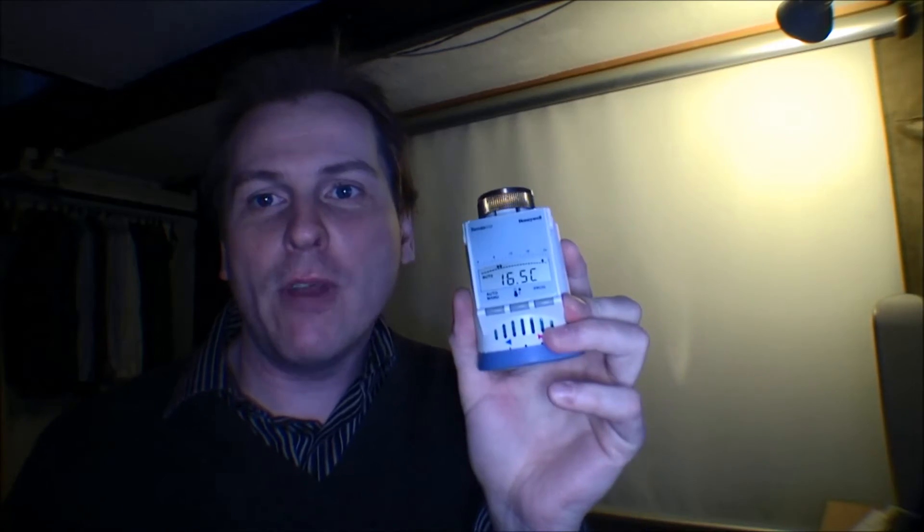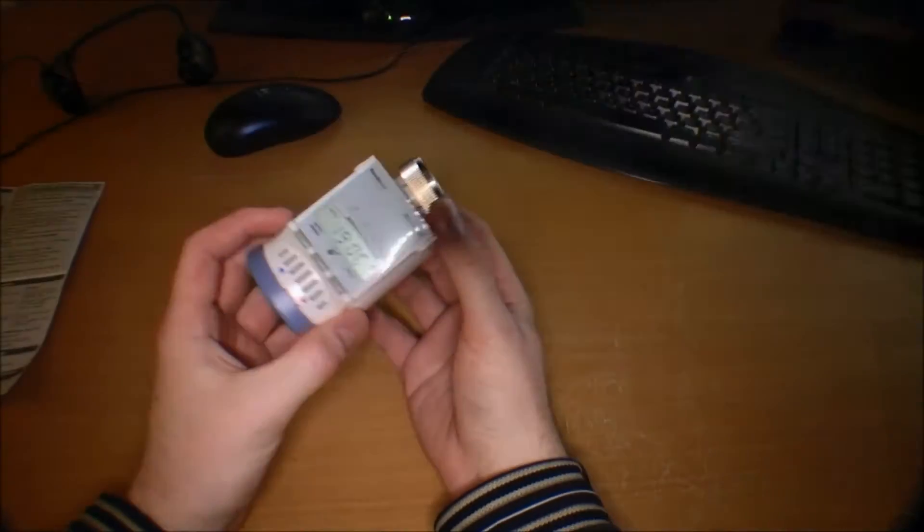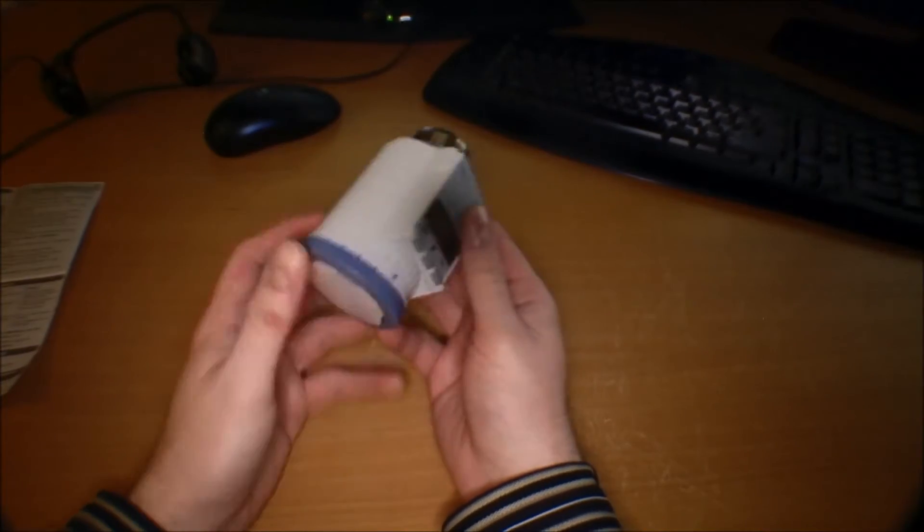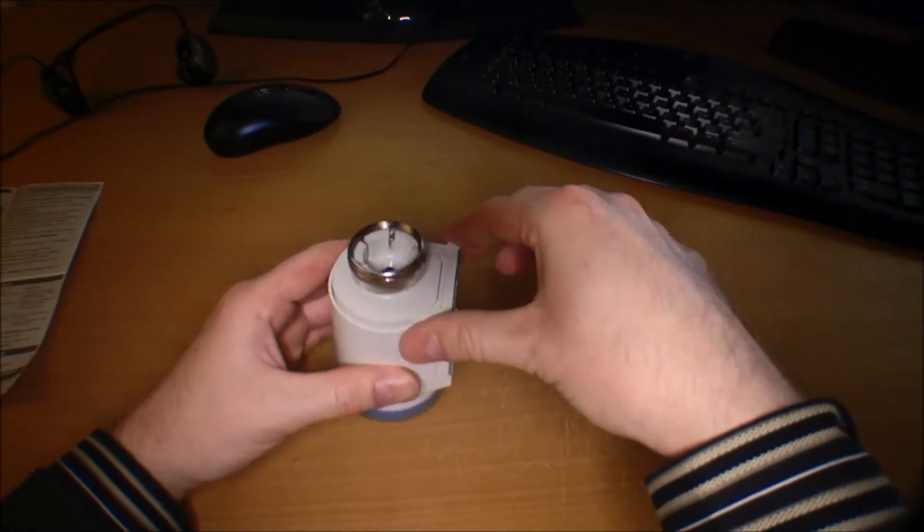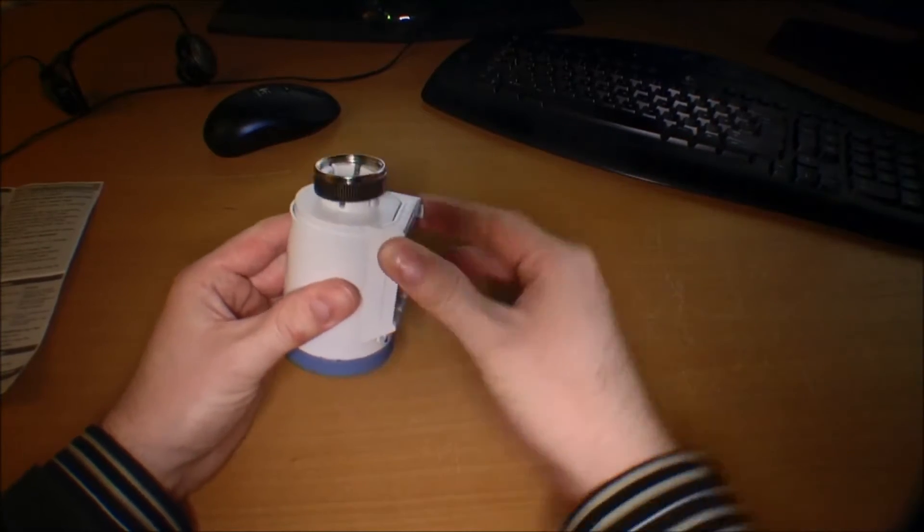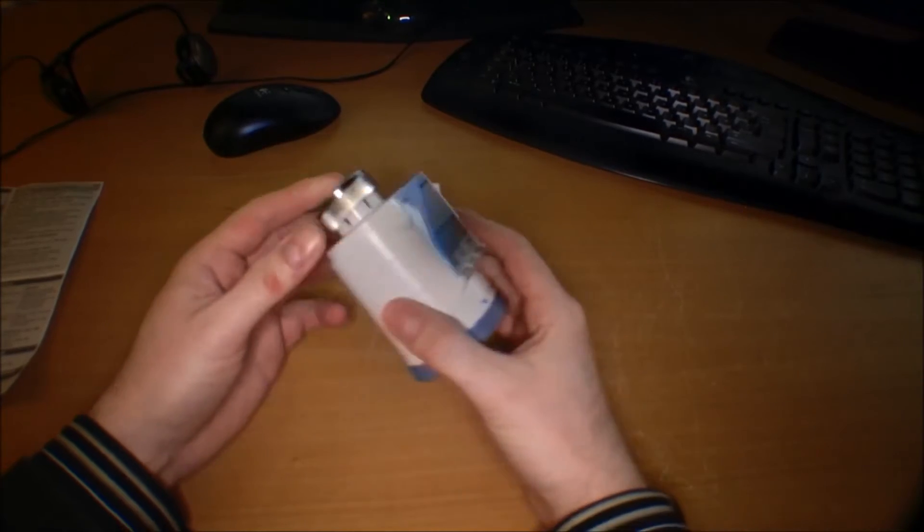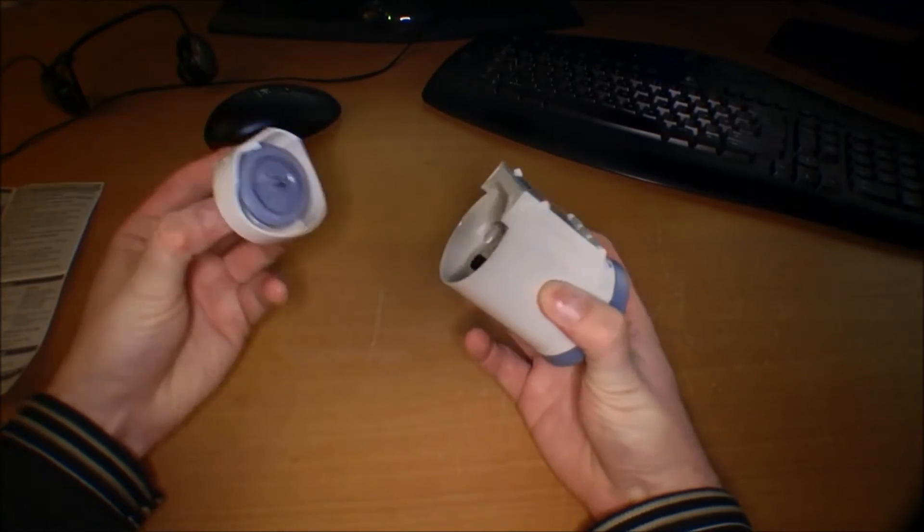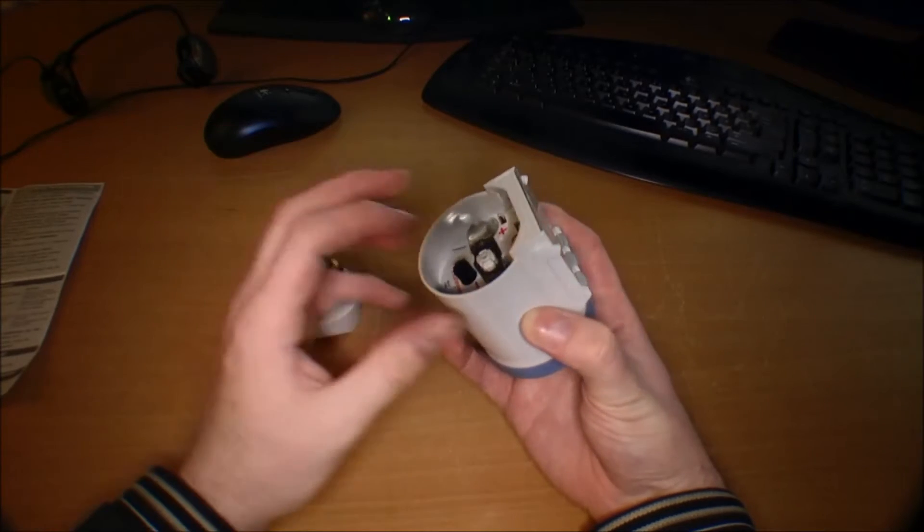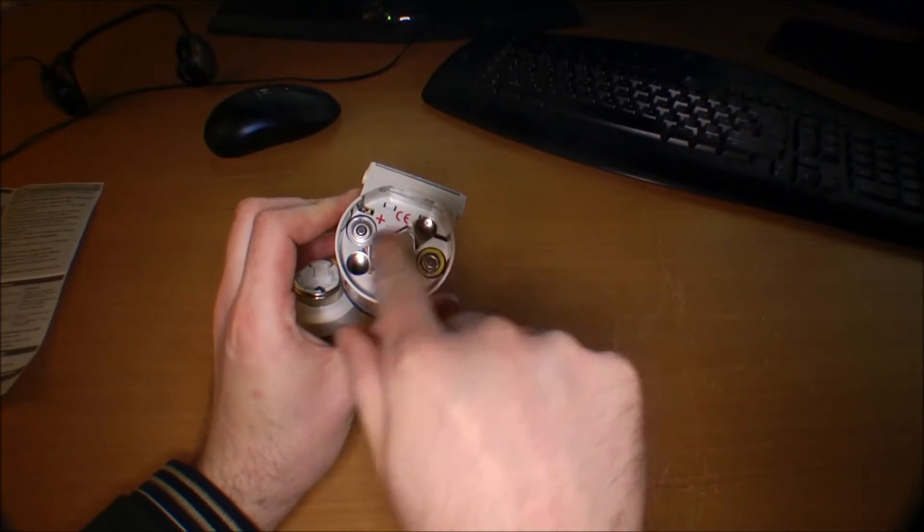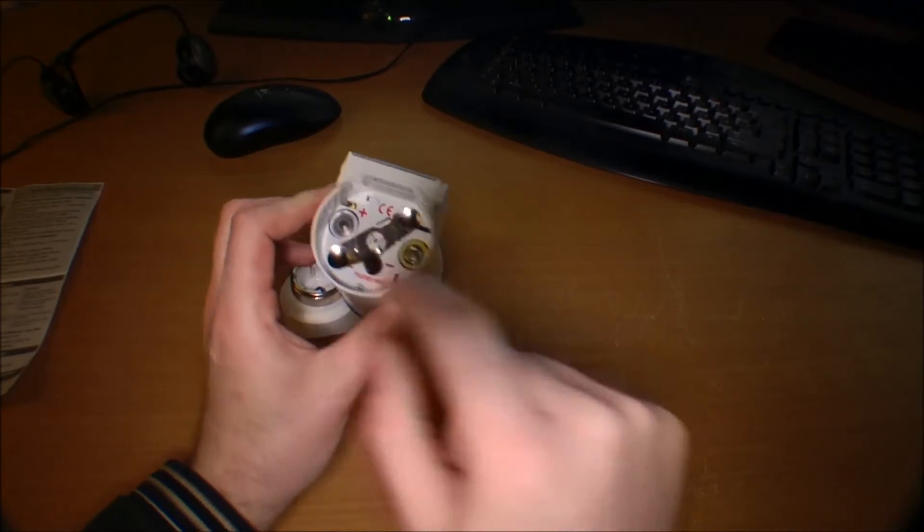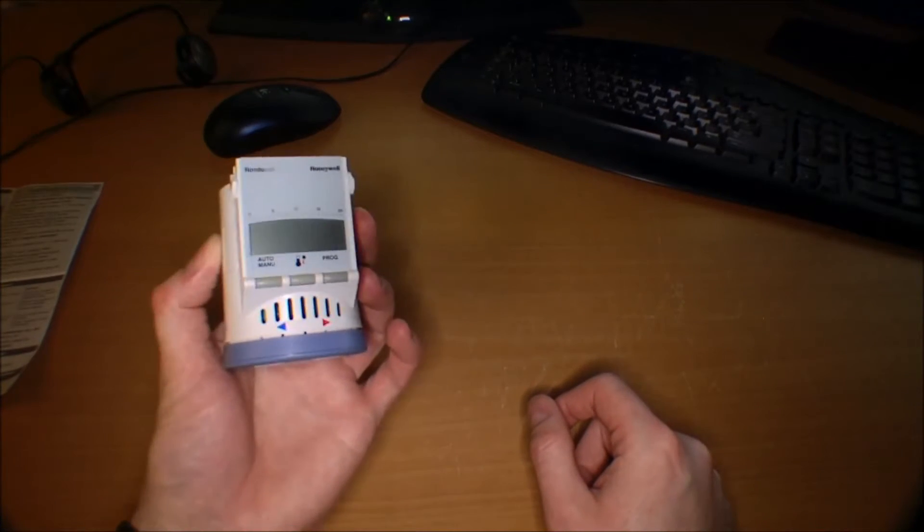Let's program this and see how it works. To start with, we'll do a factory reset on this device. You turn around these clamps and the end comes off like this. You can switch off the batteries in here. With this iron thing you remove it from the batteries and it's off.